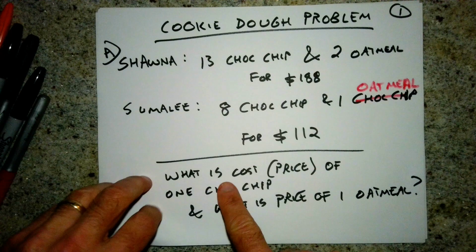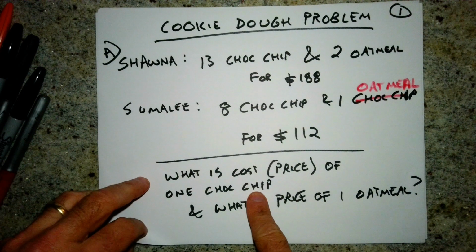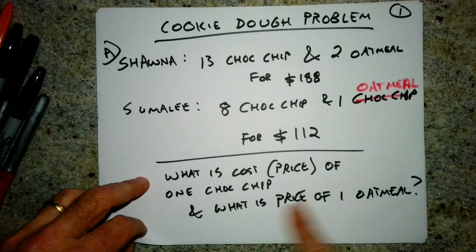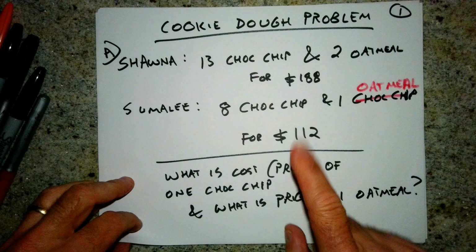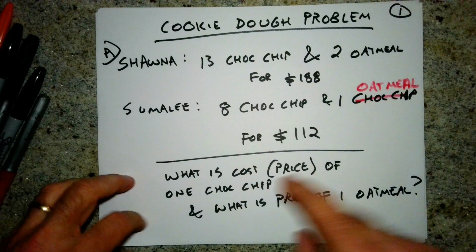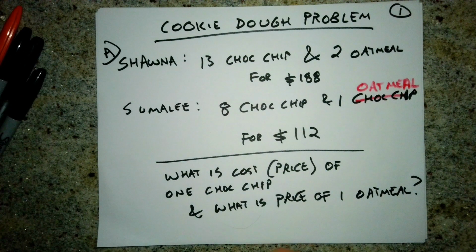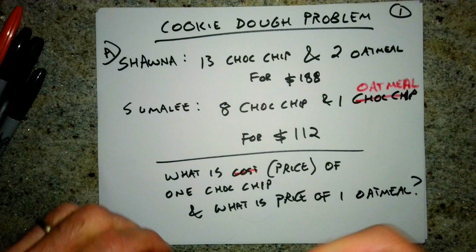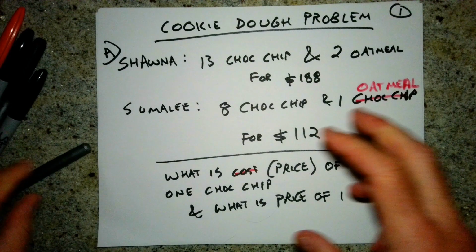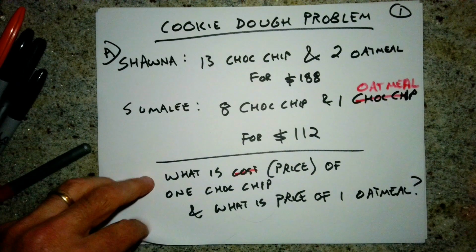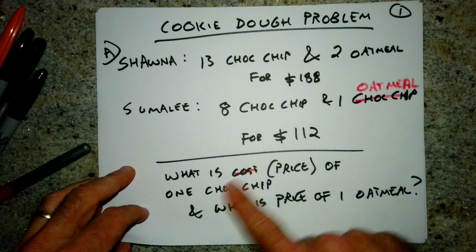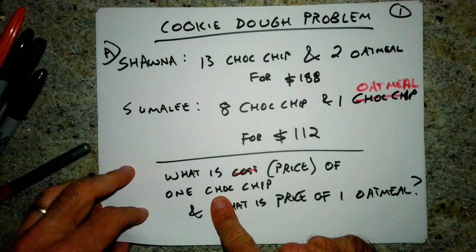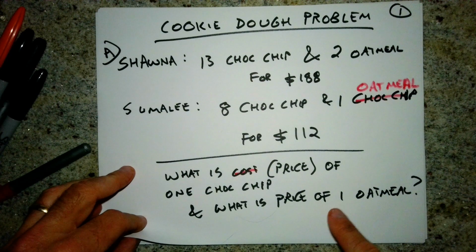And the question is, what's the cost of 1 package of chocolate chips, and what's the cost of 1 oatmeal? I like the word price better because price helps you focus on the one, price per single one, and cost like an overall total. So I like to use the word price for the cost of 1 package and cost for the cost of all the packages. Just in general, it's nice. That gives you 2 different words to keep things straight. Okay, so that's the cost. How much does 1 chocolate chip package cost, and how much does 1 oatmeal package cost?